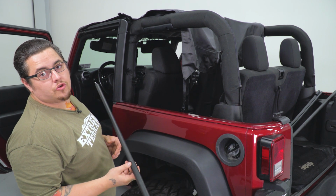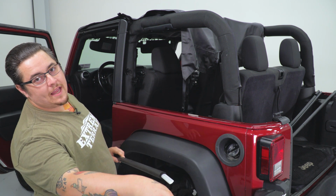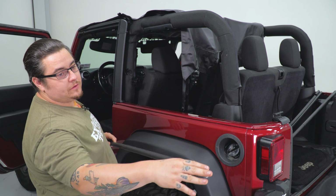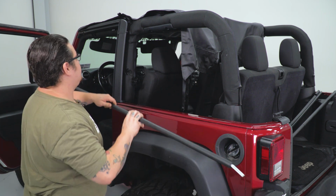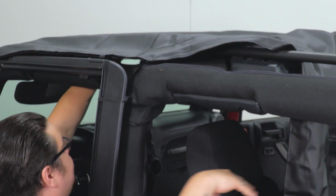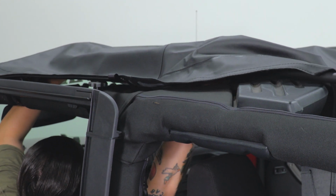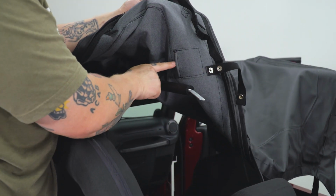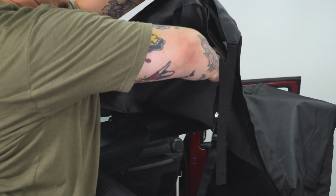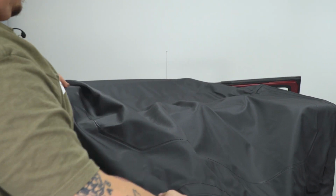Next, we're going to install one of our support rods. We're going to start on the driver's side. Now, you'll notice that the one side angles down. They will come in 2 pieces. You just slide them together. And the angled down side will go towards the rear of your vehicle. And when installing it, it's going to slide right into this pocket. And just repeat that for both sides.